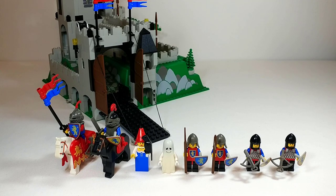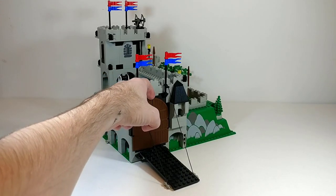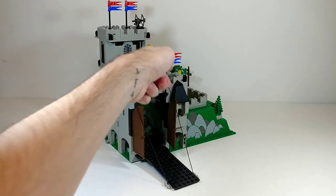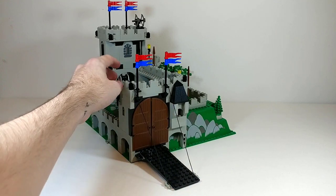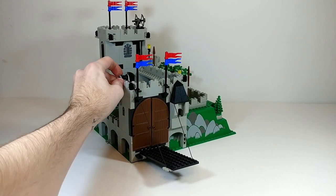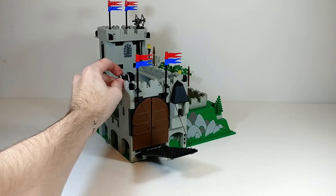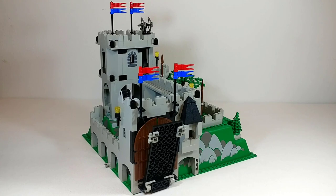So now that we've seen all our minifigures, we can go ahead and take a look at the castle itself. So right at the entrance to the castle, we have these large wooden doors that can just swing open. And then of course, when you don't want visitors, you can go ahead and close them up, and then you can draw up this drawbridge here. You just spin this wheel here with the string attached. There we go, that's as high as it goes.